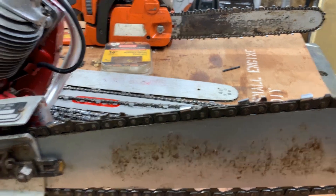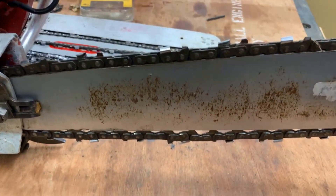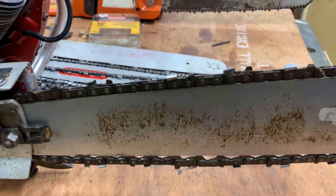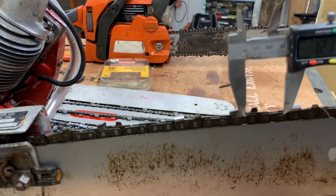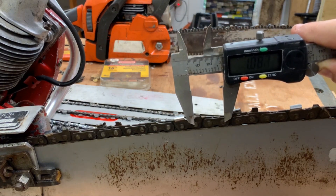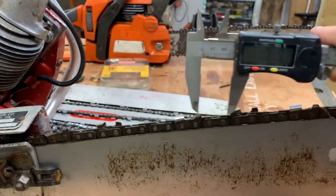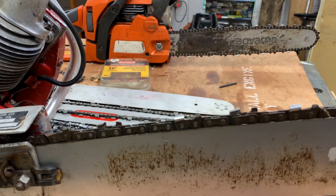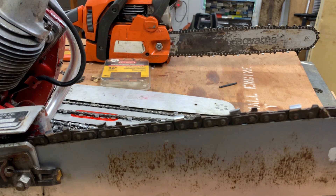One more random thing - we've got this old Strunk chainsaw, like a 1950s or 60s one. You're probably not going to run into this too often, but just to show that it's possible - the chain on this one is abnormal. They don't even make this stuff anymore, but same principle. Let's go over and see: we're going to measure right there to there. And we've got 1.01, so this is a half-inch chain - 1.01 inches divided by two. That's the pitch on this one. So that's abnormal; you won't hardly ever see that unless it's an old chainsaw. But there are other things out there that exist.